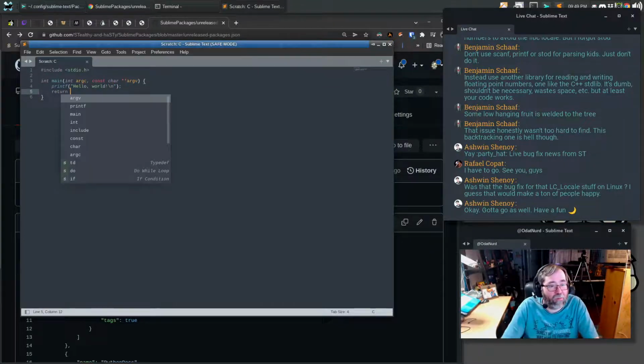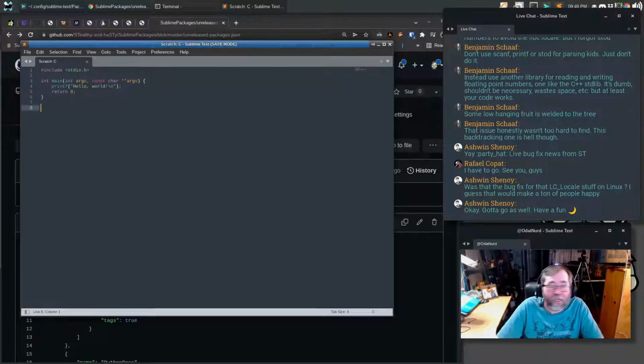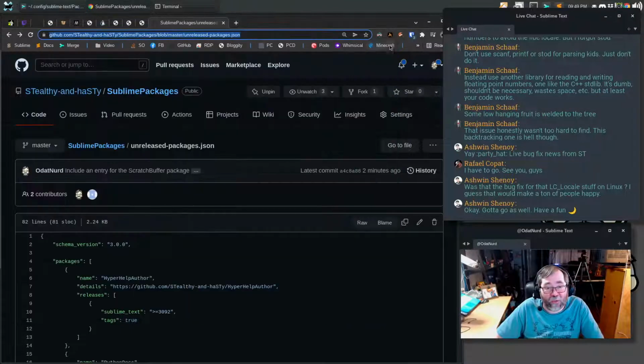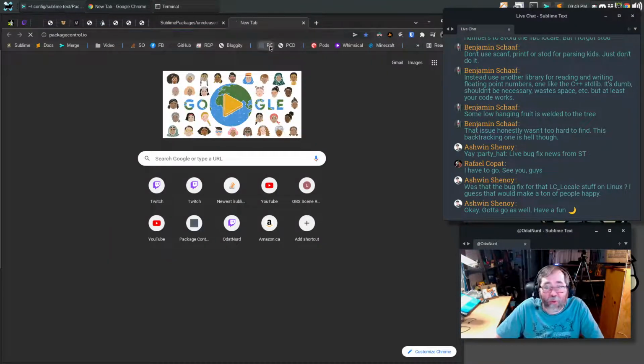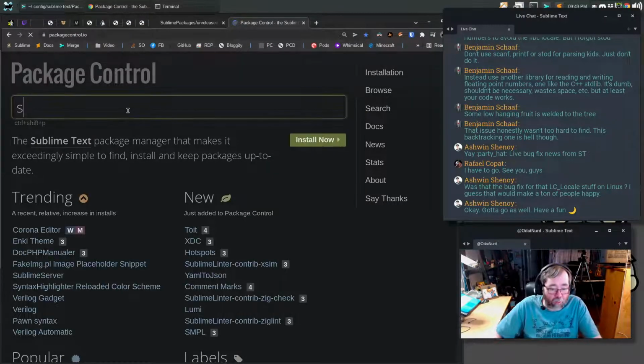Learn to type. Scratch Buffer works dandily. All we've got to worry about now is there is an existing package. I don't think it does the exact same thing as this one does, so I don't think that's necessarily anything to be concerned about. But it's interesting that that's in there.